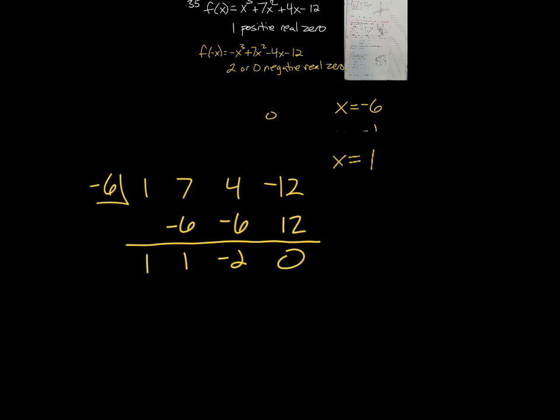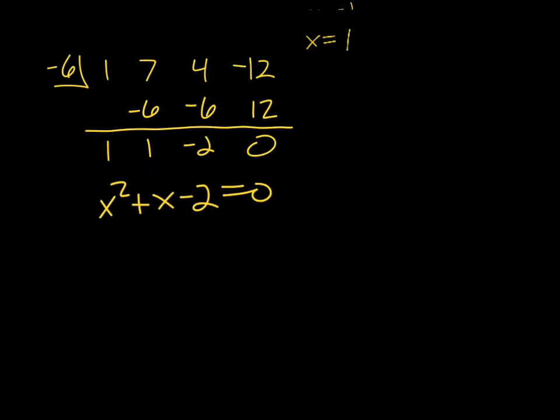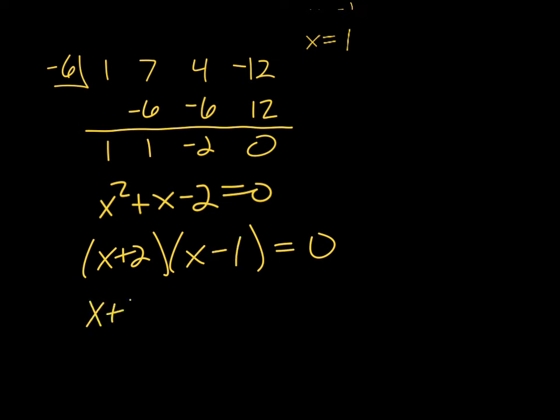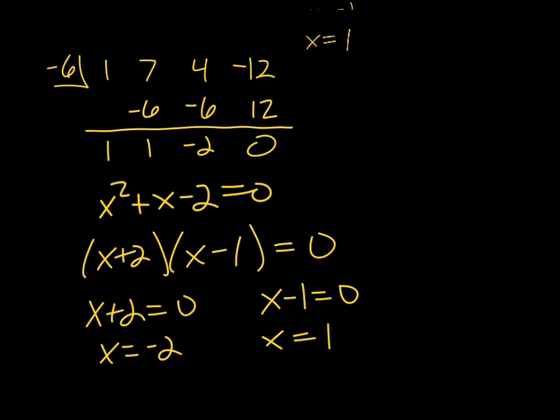But what we have now is x squared plus x minus 2. We could set that equal to 0. This actually factors. So factors of -2 that add to give you +1. 2 and -1. Set both of these equal to 0. And sure enough, he was right. Those are what they are. So, if you can't factor, then you could do the quadratic formula or whatever you need to there. Is that okay?